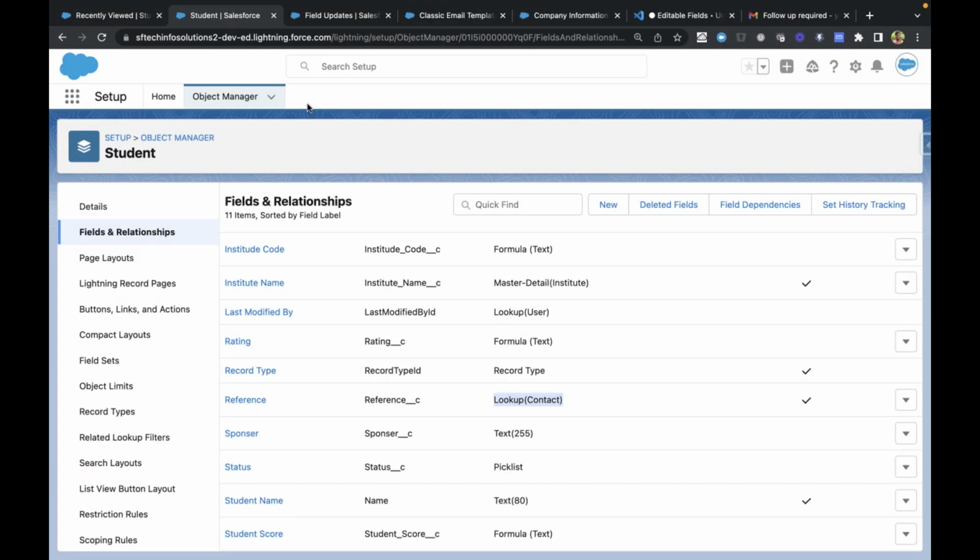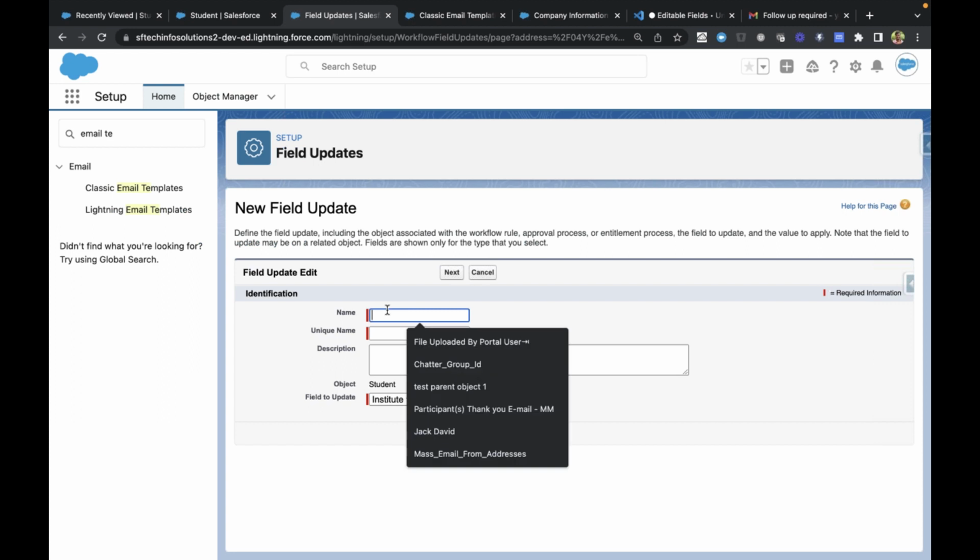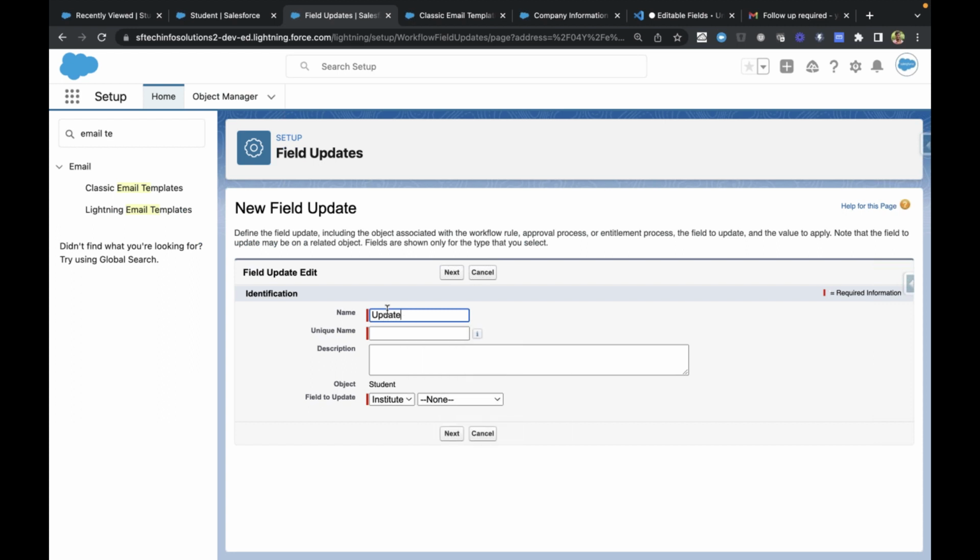Whenever a student record is created, I want to populate sponsor with some default value, let's consider individual. If nothing was populated, I want to populate it as individual. So we'll update the sponsor value.